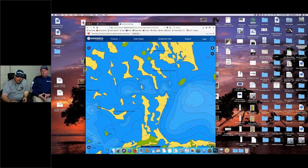I know. So I think we've zoomed in a little bit here to Gasparilla Sound. You can kind of see the contour lines of those depressions, and that's a great way to identify where those drops are. And do you have this set on 1 foot or 2 foot? They're 1 foot. Okay, 1 foot. Perfect. So where he's circling right here is a perfect case scenario of being able to sit up tide of this little island right here. You can sit up tide of that and basically watch as the current comes by. You can see that little depression just to the upper side of that island. That's a great little depression for those fish to be sitting in because everything surrounding that is grass. And you can see I kind of drew over it with the pen, but it goes from 2 to 1 foot. So it's a nice little drop right there from 1 to 2 feet. So that's a perfect spot to look at, I would guess.